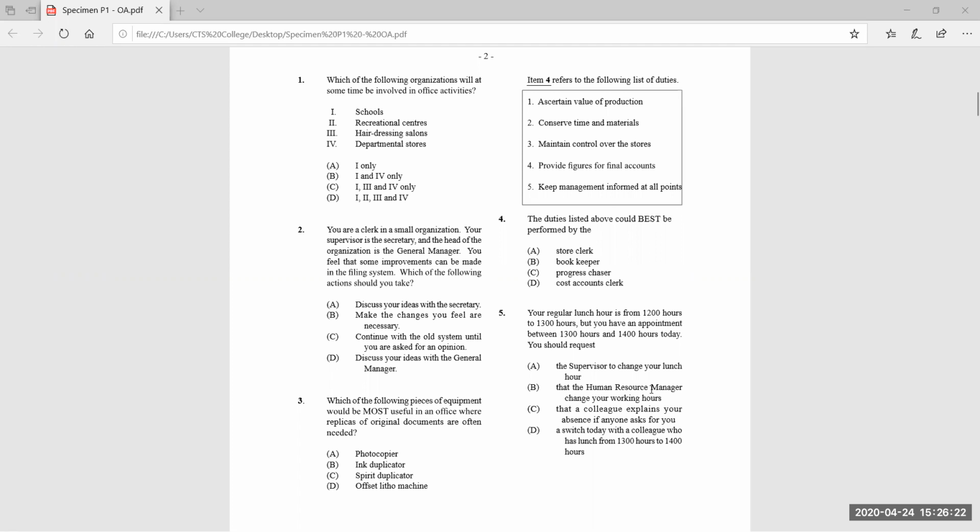I think it's D. Definitely, the answer will be D, right? What you can do is just ask a colleague to switch their lunch hour so that instead of you leaving at 12 to go for lunch, you will just leave at the time when you have your appointment. In that way, it does not inconvenience anyone in the organization. Very good. So yes, the answer is D. That is very correct. You all okay with the first 5? Can I move down? Yes, miss. Yes, I'm moving down.